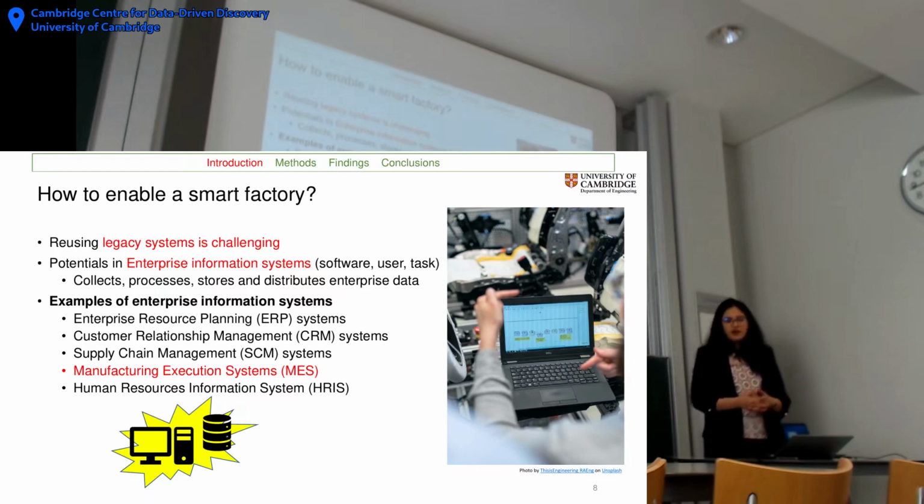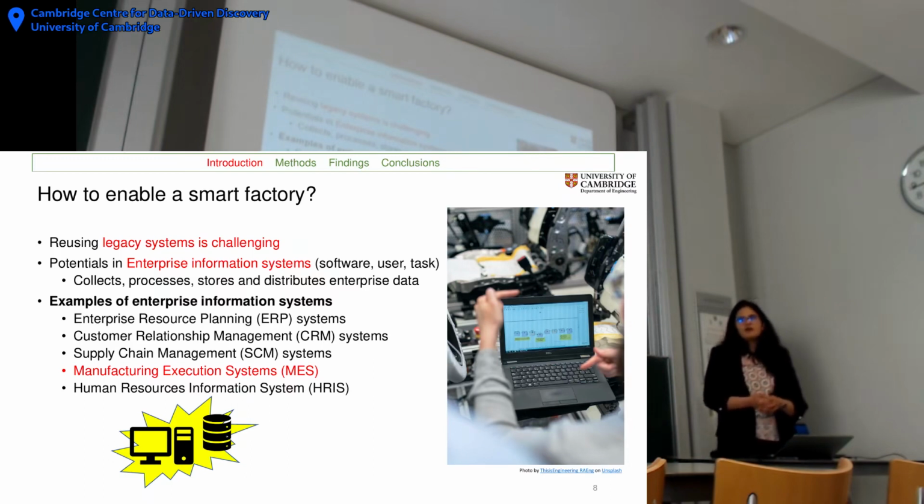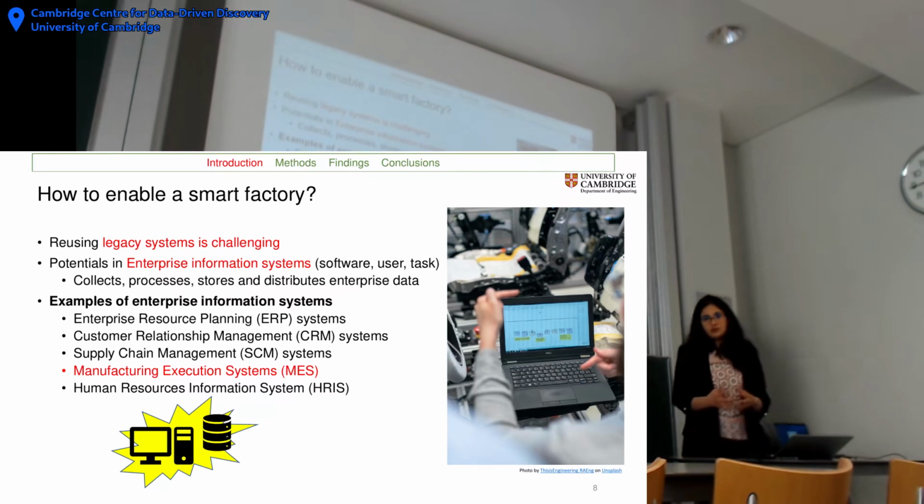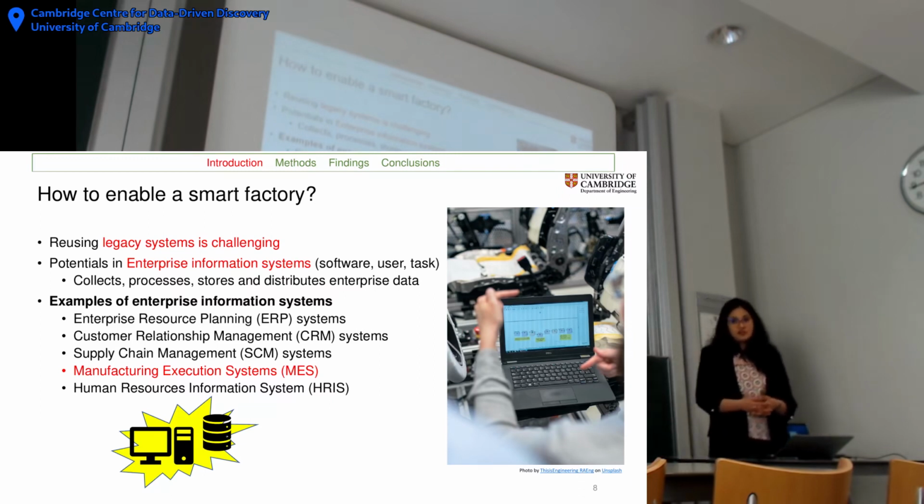Even though these factories that we are talking about are not new, most of the companies have legacy equipment, meaning old equipment. They are not very equipped to do these modern operations like we want them to. Therefore, it's very challenging to modernize them, because this equipment costs millions and billions to these companies, and they're not going to throw it out simply because a new technology has come up and there are new requirements. Therefore, the enterprise information systems, which is also an important field in information systems literature, come into the picture.